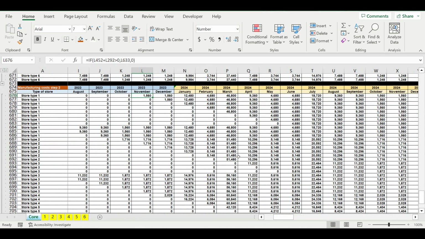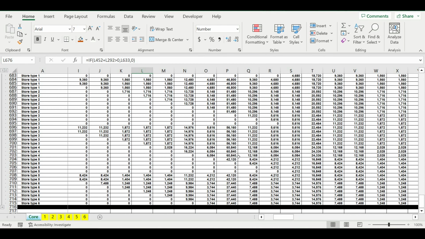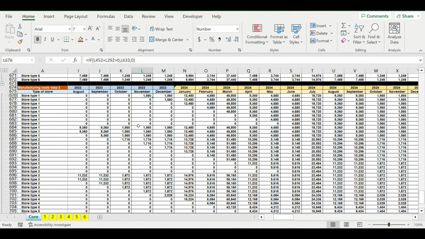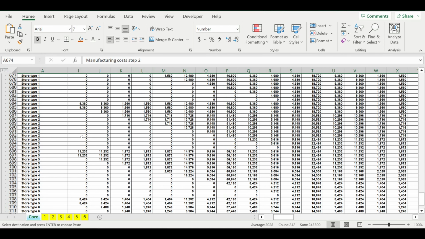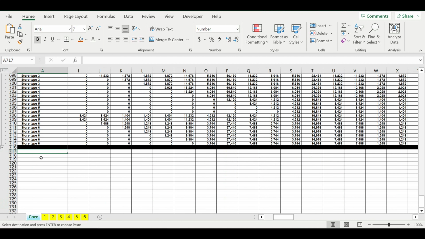Now we can consolidate manufacturing costs. Manufacturing costs, step 3.